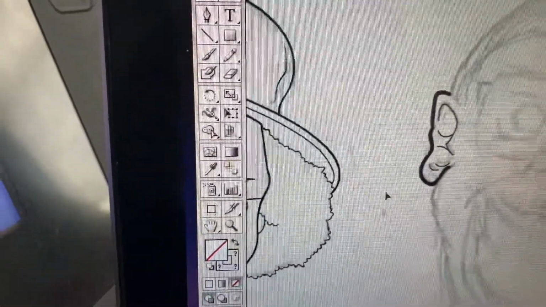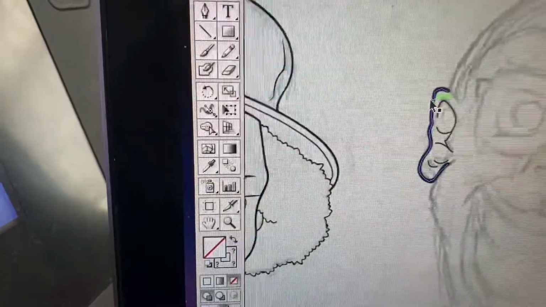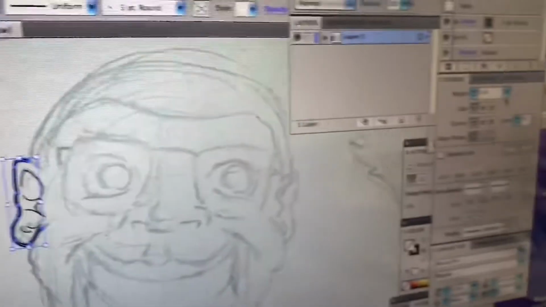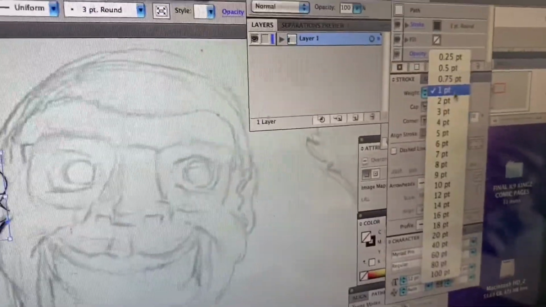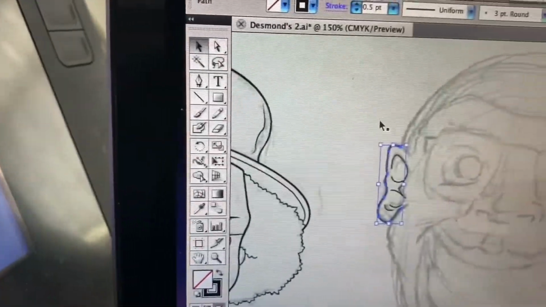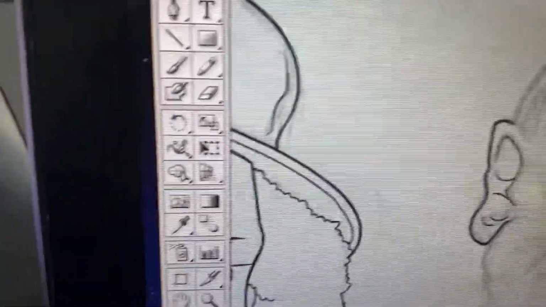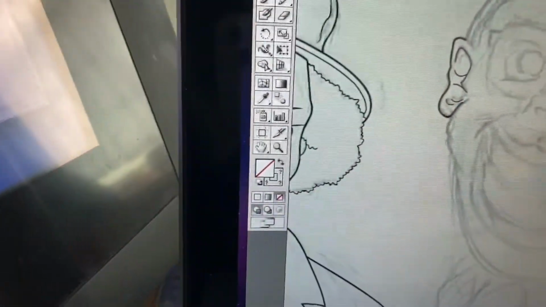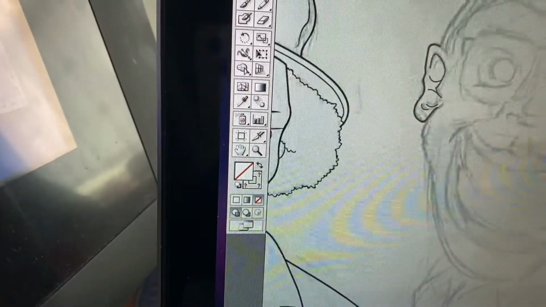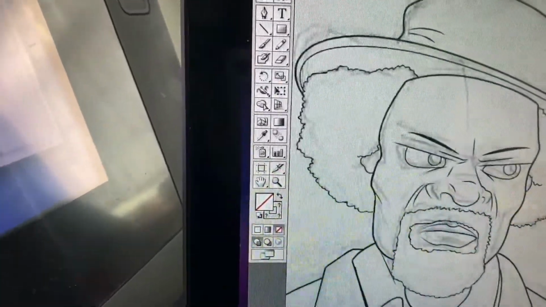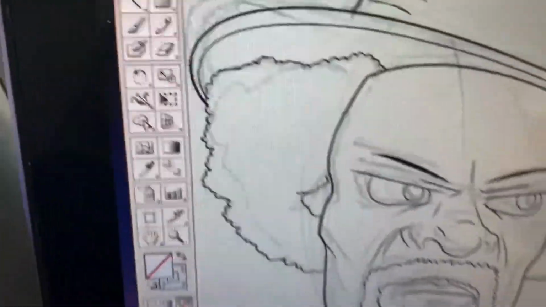After that, I want to reduce it down a little bit because it's a bit too thick. So I go into the weight part and go to 0.5, and it's reduced it down. That's exactly how I want the style of the line to look. As you can see, this was one I did before.